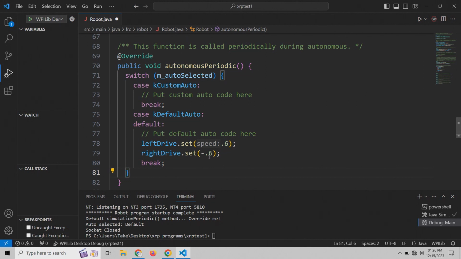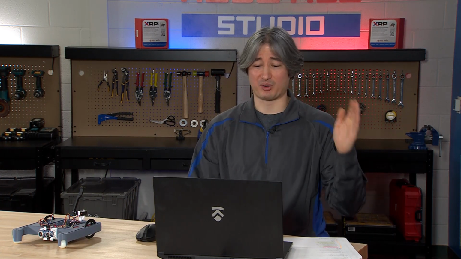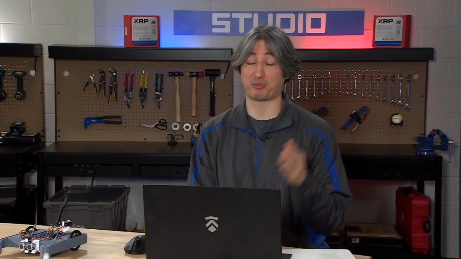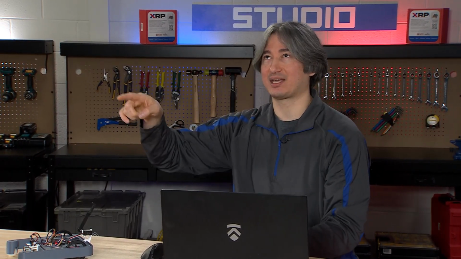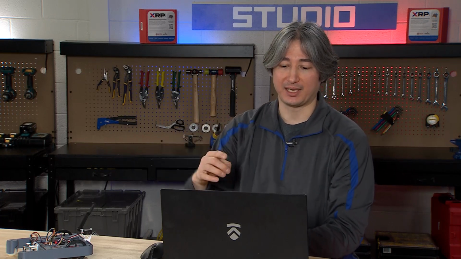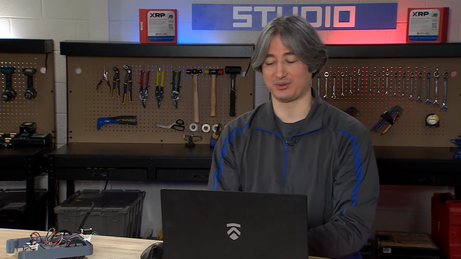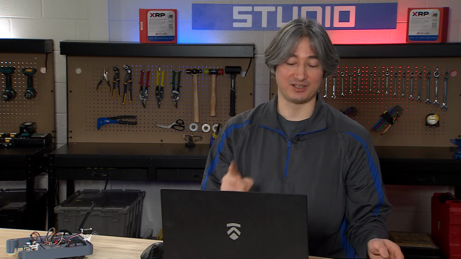I could do this. You could simulate this. You could run it. It would work. The robot would drive straight forward. But it's kind of weird to have code that doesn't do what you expect. So if you just picked this up and looked at it, you would expect 0.6 and 0.6 to drive forward. You would expect 0.6 and negative 0.6 to make the robot spin. So we could go through and do this and just remember that, oh yeah, we have to add these negatives because this motor is backwards. But a cleaner, smarter way to do that is to just invert the motor.